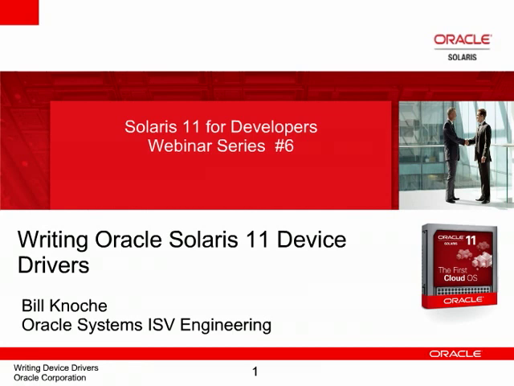I'm Mike Mulkey. I'm the manager of the Oracle Solaris Partner Adoption Team in our systems organization, and I'll let Bill introduce himself. But I do want to say that this webinar series is a direct result of the work our ISV engineering team is engaged in with our partners in moving their applications to Oracle Solaris 11. And Bill is a part of that team, and he's going to speak to it specifically with respect to hardware device drivers in Solaris 11.